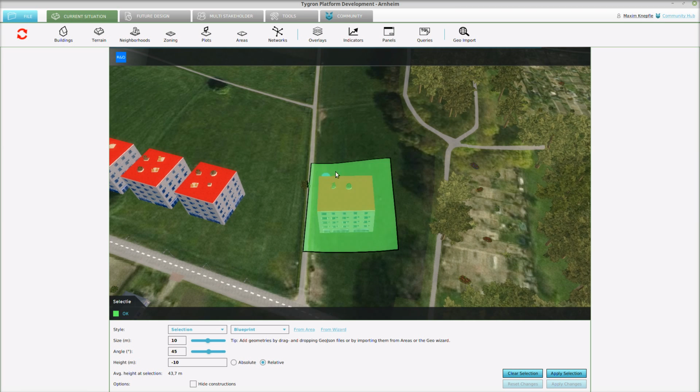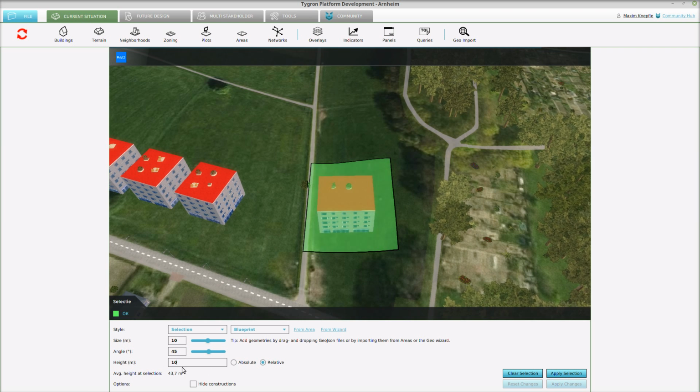What I will do next is that I will put some height around the building so it's protected against the water. And you can set all these things down here. You can set, for example, the angle. So if you want a little slope to protect the building, or if you want it straight up. And you can select the height of the change in the land height. And you can do an absolute value and set it to a specific value, or you can do it relative to the existing height map.